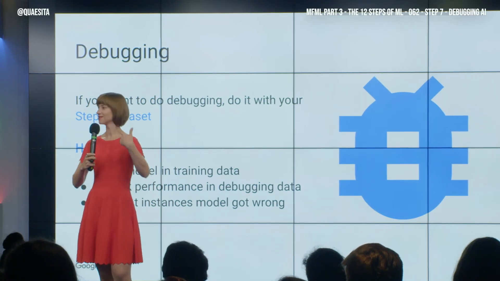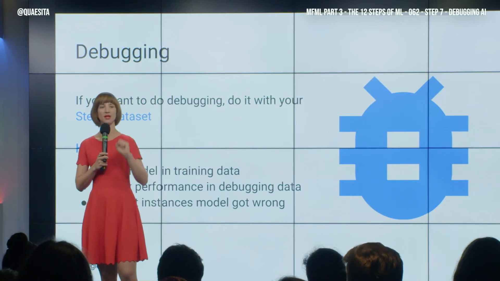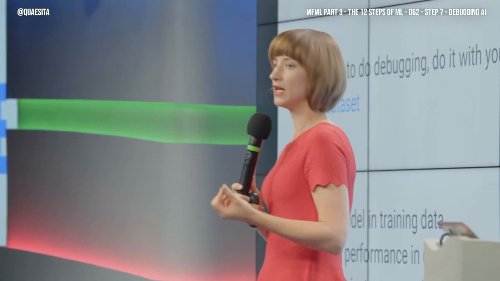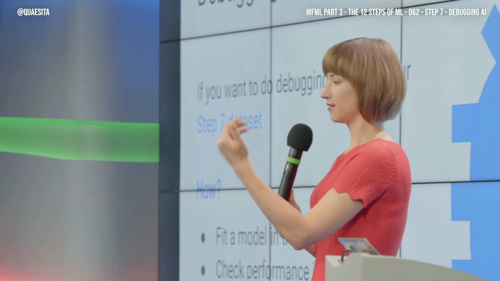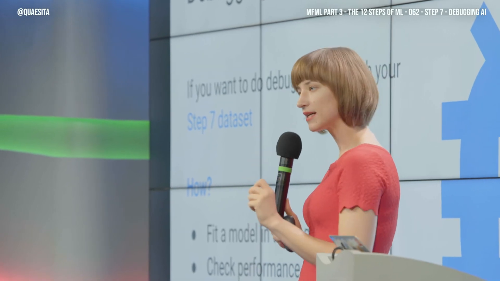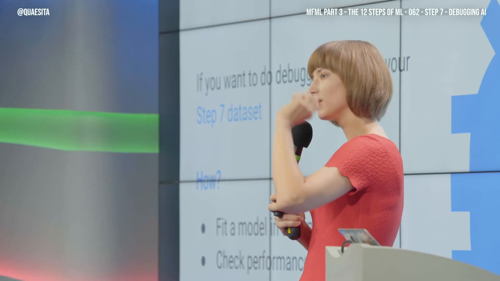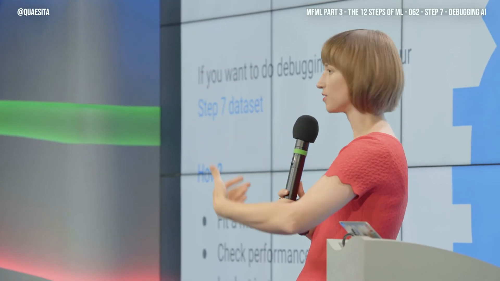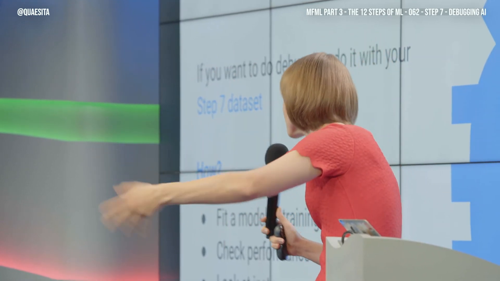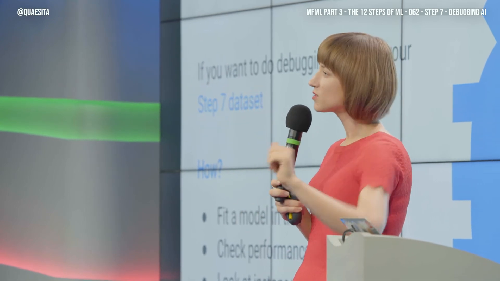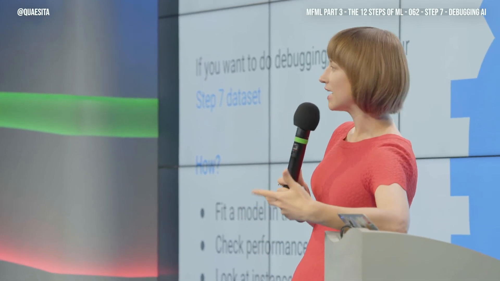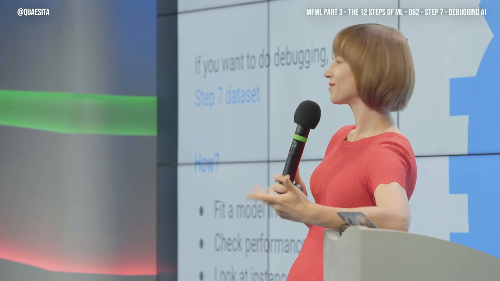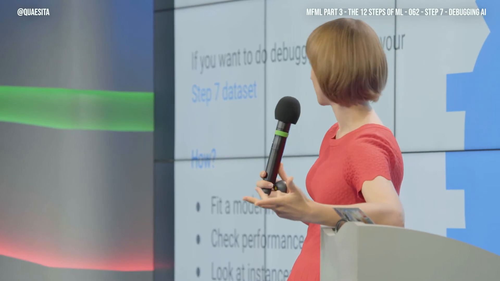Doing a bit of analytics and seeing what's common among the failures, what's common among the successes, and how might I want to adjust my training based on what I'm seeing? So in our wine example, it would be a matter of: you run your algorithm on the training set, you go to your debugging set, you have a look at what's common in the failures, and you happen to have the name of the bottle of wine also as one of the columns. You didn't use it in training, but you have it. And you're like, hey, look, all the ones where I'm failing — they sound awfully French. Maybe I should have a feature that's got something to do with country of origin. Maybe that would help me.